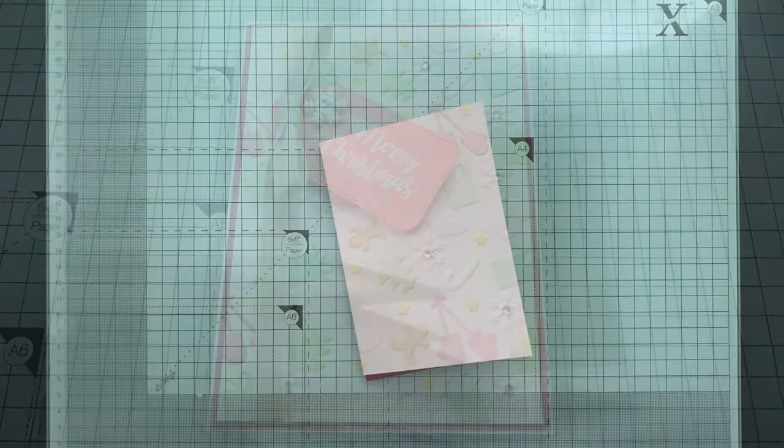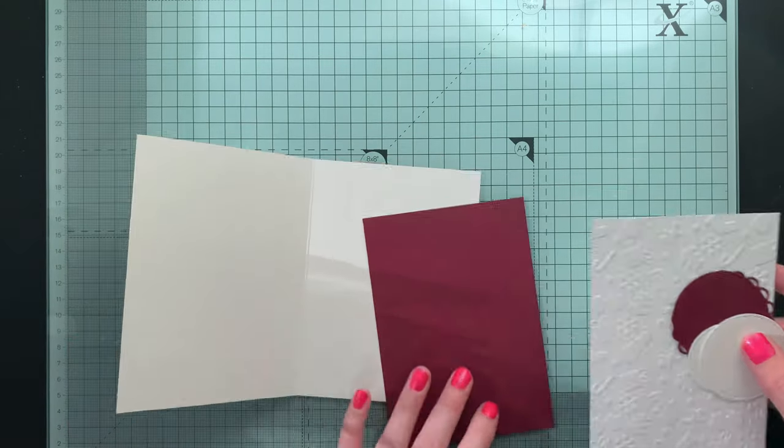Hi everyone, today I've got this Christmas card for you that I made using an embossing folder as the main focus.